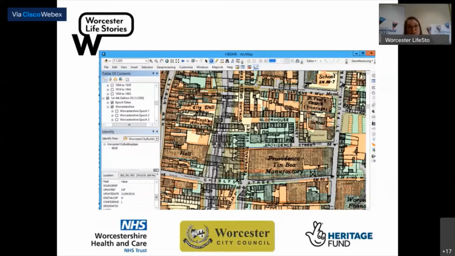It did mean, unfortunately, that huge swathes of the city, Victorian housing, a lot of our industrial heritage and things in those areas were cleared at that point. And you can see just the density of housing and buildings in that area up until the 1960s. So I've just put a little yellow asterisk there, which is marking the spot that we're in.